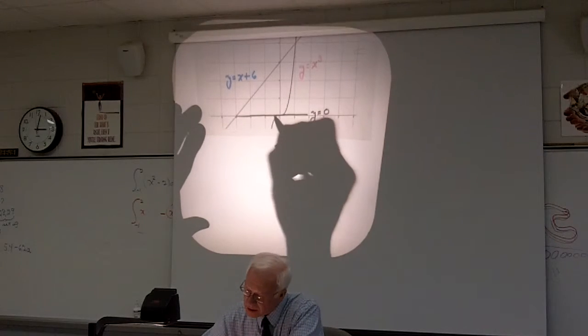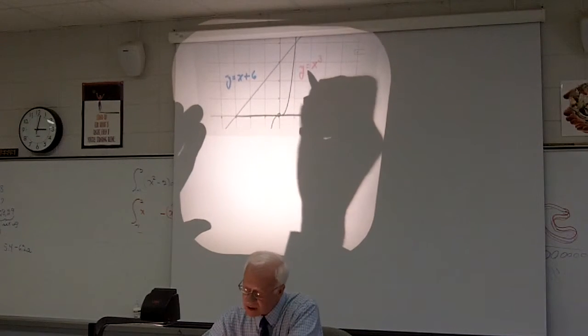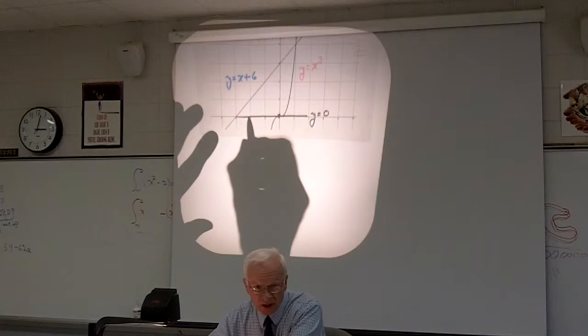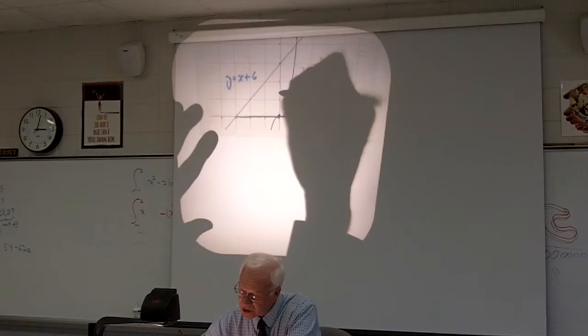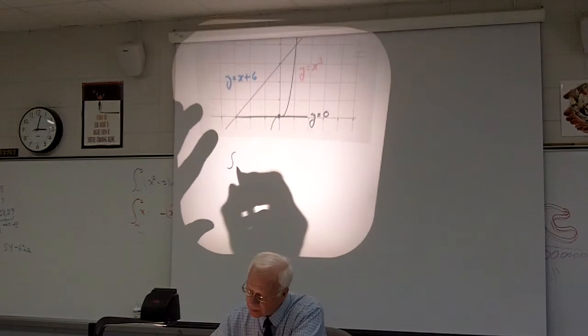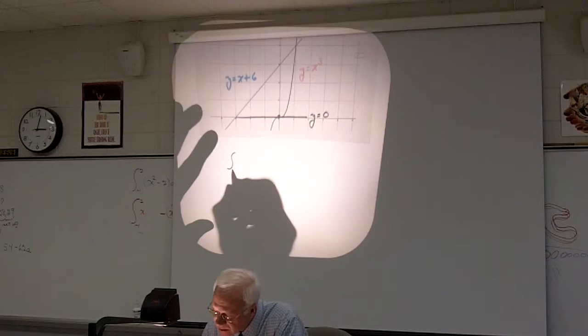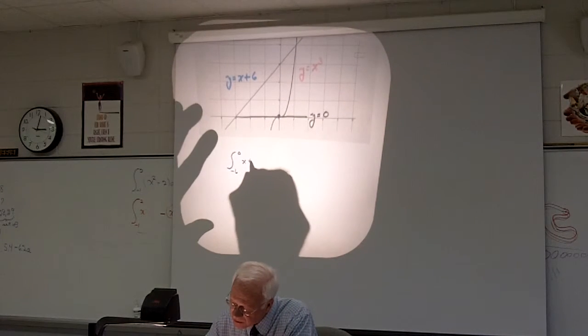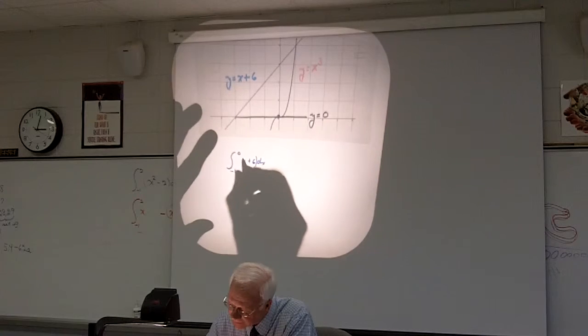Now, you notice the curve, this is just x cubed. And so at this point, what we're looking at is this line and this line. So we're really looking at this triangle over here. So what we're going to do is take the derivative, and this point I think is a minus 6, and we're going to run to 0. And this is going to be x plus 6 dx, like that.